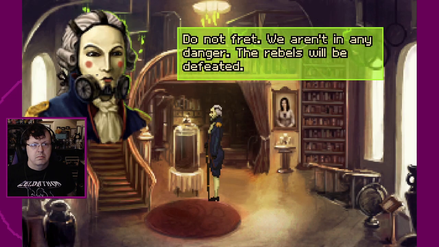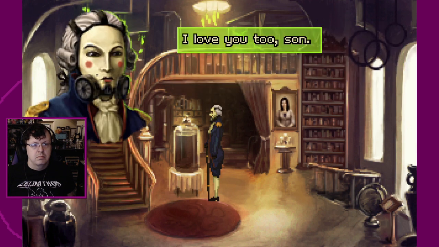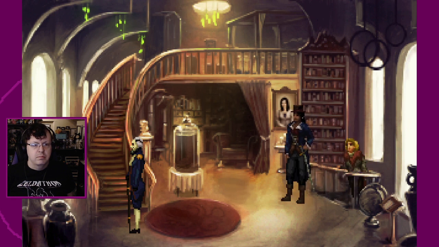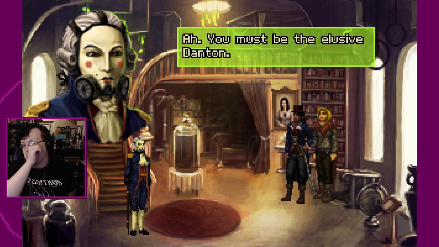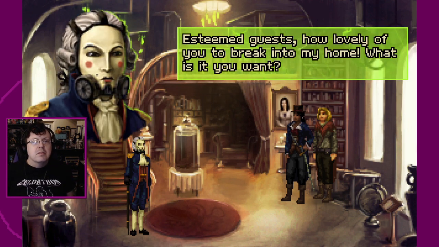Do not fret. We aren't in any danger. The rebels will be defeated. Soon things will go back to exactly as they were, and it will be as though none of this ever happened. I love you too, son. Oh, that's what's in the tube. Tiberius, your time is nearly over. Ah, maybe the painting was of his wife. Danton. That's the same painting that we found the copy of. No thanks to you. Esteemed guests, how lovely of you to come. The one on the wall there.